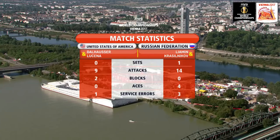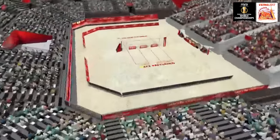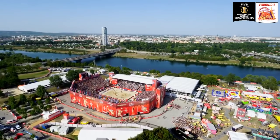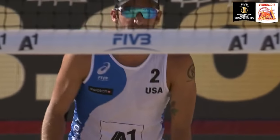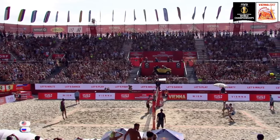A decisive victory for the Russians. Looking at the match statistics: 2-0 in blocks for Team USA, but 4-0 in aces in favor of Russia — including a lot of tricklers. In the Red Bull Virtual Beach Arena, the United States serve placement kind of went down the middle. The footprint of this world championship is massive — 30,000 people here today, the arena holding 10,000 to 12,000, with people having a great time out in that beach village.